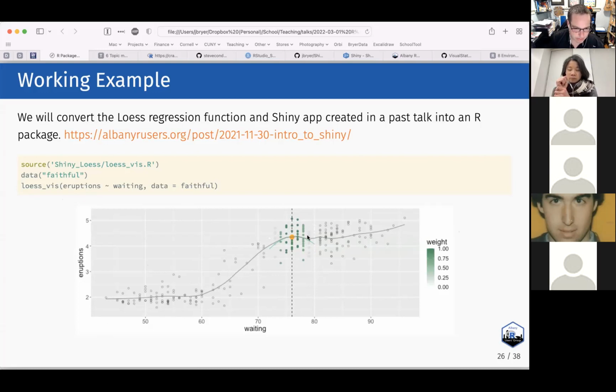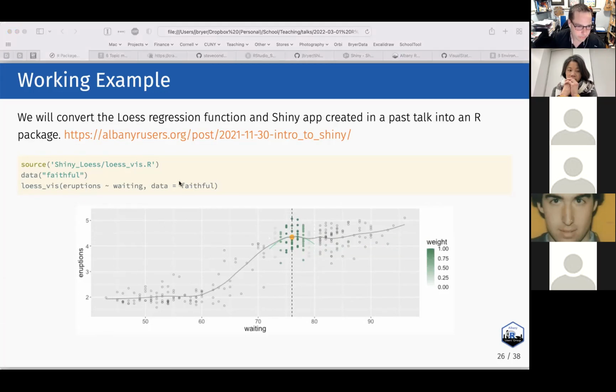So we can see here, this green line is the localized regression, and the shading of the points has to do with the weight of the regression. Not going to go into too much detail about how this works, but we want to convert this into a package.